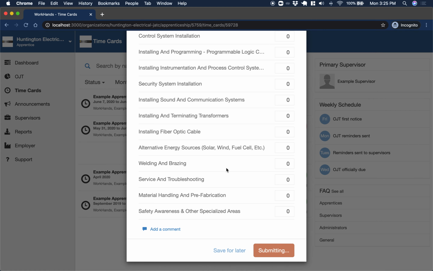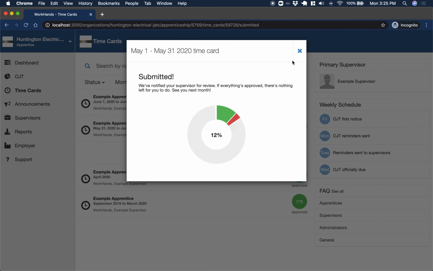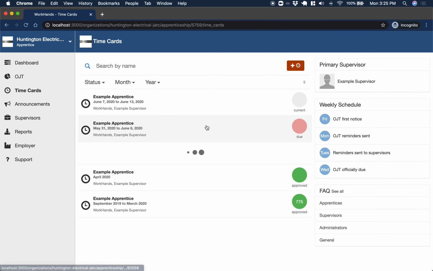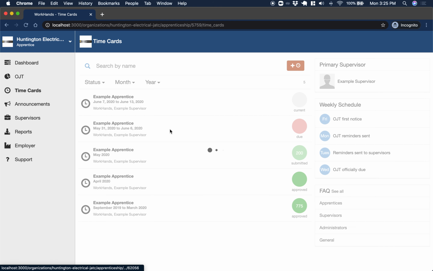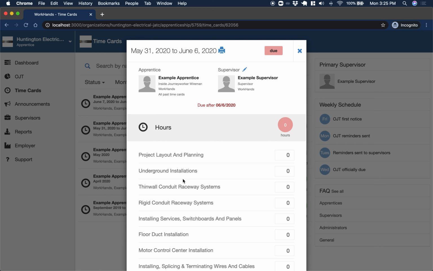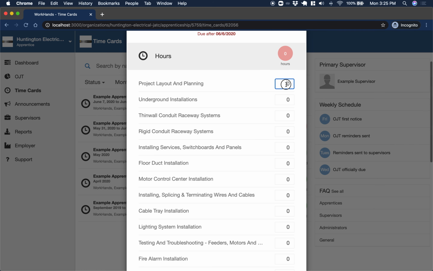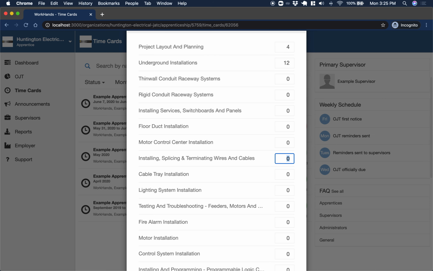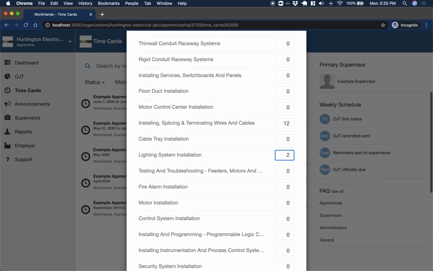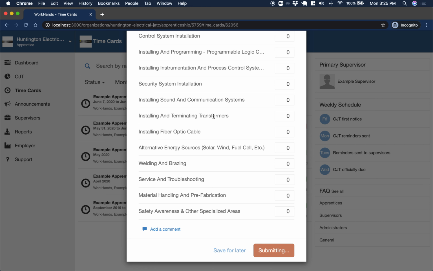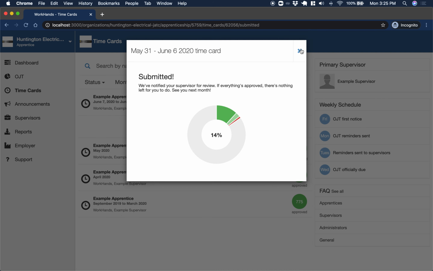You may have already done this on a piece of paper. It's just a good way to do this in parallel to make sure everybody's used to the system while you're getting started. Let's say you've got the first week's time card though, and you haven't filled this one out. So let's go and do that. So maybe last week, let's say we did 4, 12, 12 here. And we're just going to put all these in from last week as well, just to make sure our hours are caught up with what you've been tracking outside of Workhands. There we go.